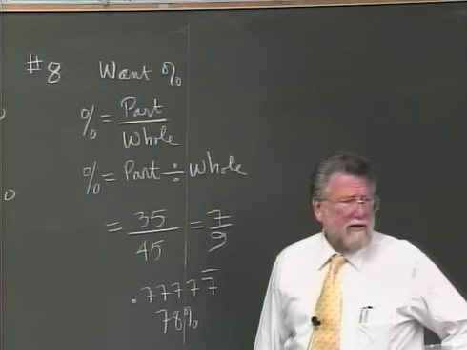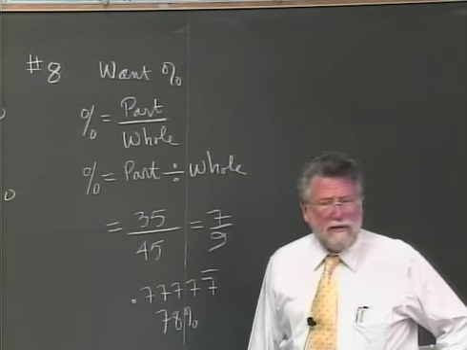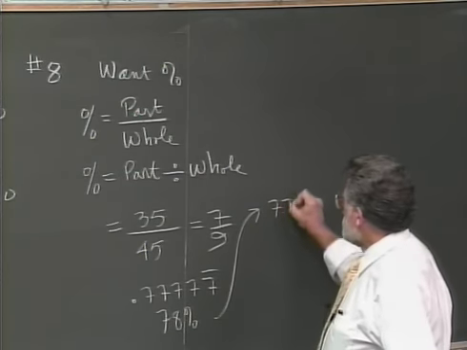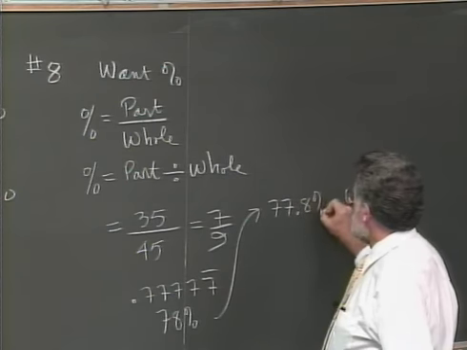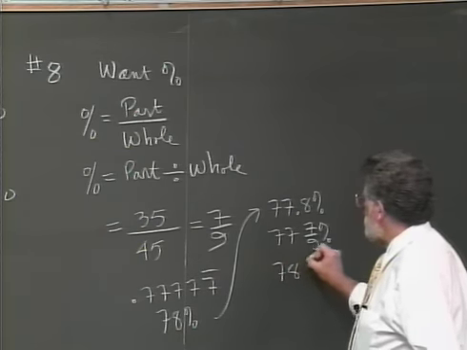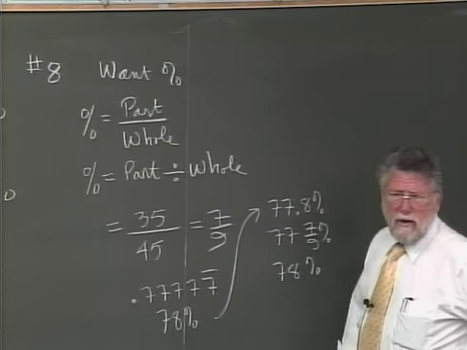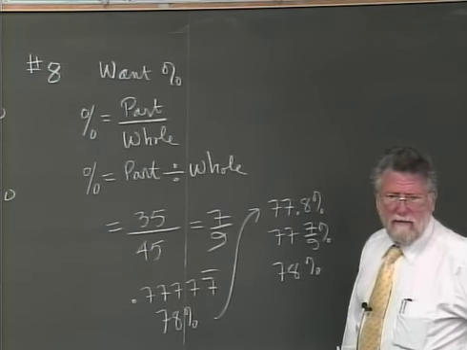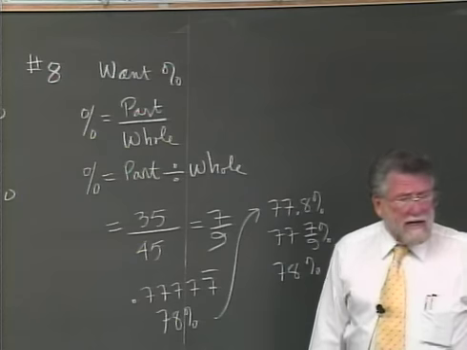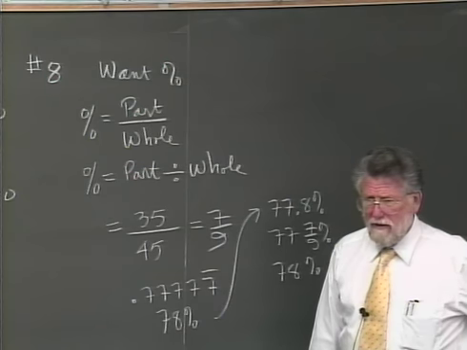So 77.8 to the nearest tenth, that's correct. 77 and 7/9% is the most accurate. 78% to the nearest percent is acceptable. So there are several versions. You can say 77.8%. You can say 77 and 7/9%. You can say 78%. This was to the nearest tenth, this is to the nearest percent, and this is the best answer of them all. Well, it's a C+. Okay? C+. Now, that's the documentation I need to see on the problems in the test for the first 9 problems.